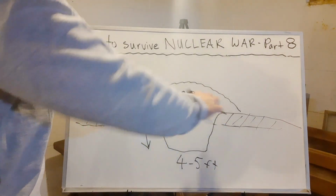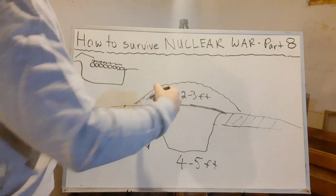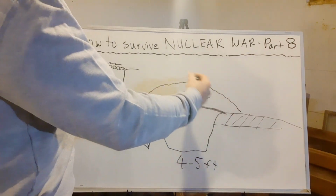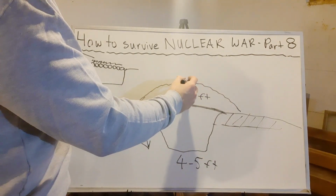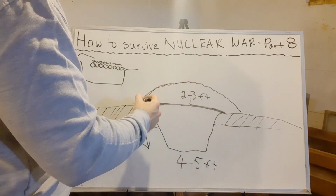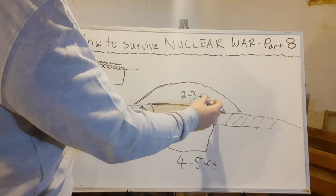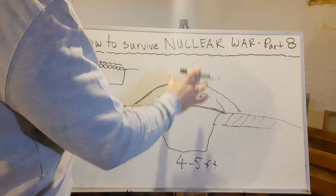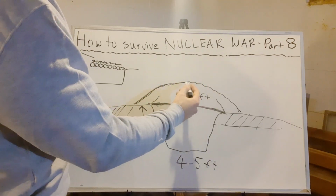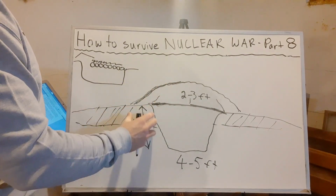But you're going to lay that over the top, then you're going to backfill the dirt that you dug out of the trench. You're going to backfill it over the top, and when you backfill the dirt on top of the structural material, again, you're going to want to make it in a mound. You see how I have it in a mound shape? And you're going to want to have 2 to 3 feet in the middle over here. And you're going to want to slope it down, okay, all the way to the sides. You want that dirt to slope down onto the sides. You don't want it to be all over here onto the door, okay, because then all the weight is going to be on this door or timbers, whatever, and it's going to collapse. So you want that dirt to go all the way past the sides so it's flowing on top.